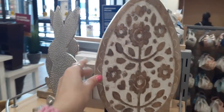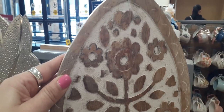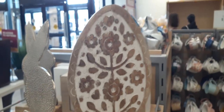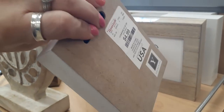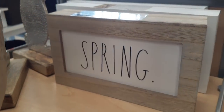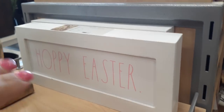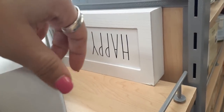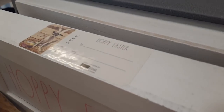We have this cute wooden egg with appliques that almost looks carved out — $12.99. We also have 'Somebody Loves You' for $4.99 and Ray Dun again with a spring sign for $7.99. 'Hoppy Easter' by Ray Dun is $9.99, and there are gift tags with 'to and from' as well. They have a lot of Ray Dun items here.